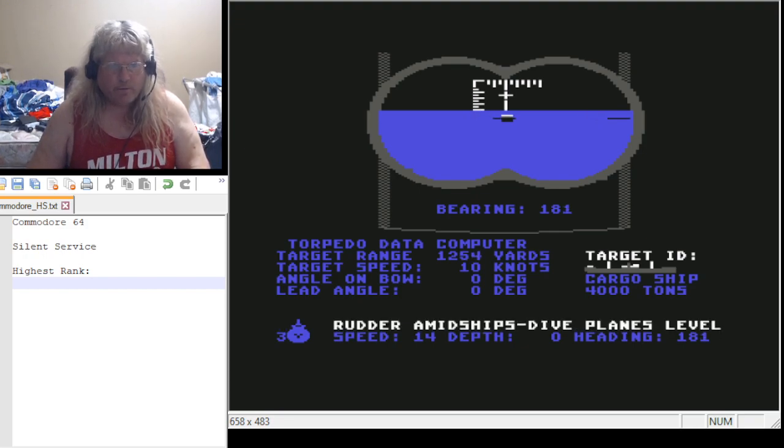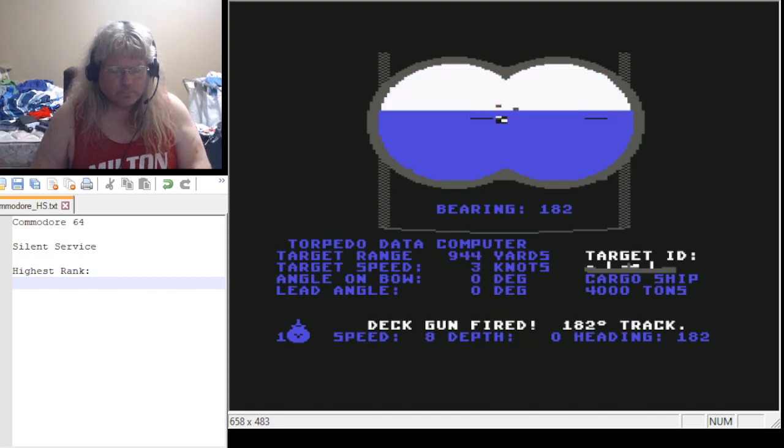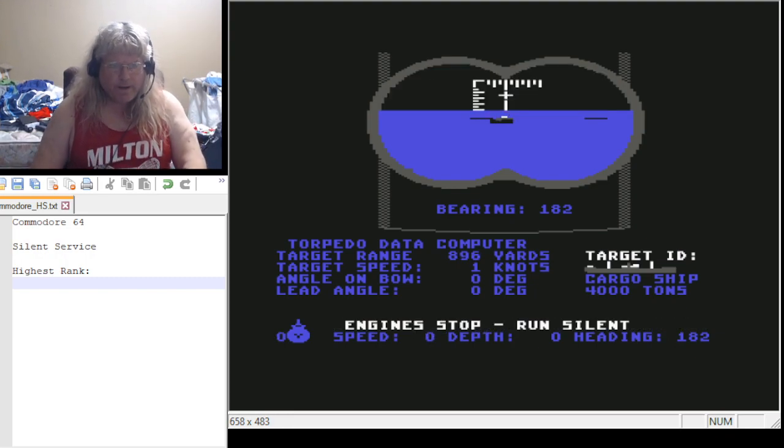Now, see what I did there is that cargo ship, I think, wanted to ram me. And so what I did is I essentially incapacitated it. Now it's still there, so I have to be careful. I can't just say, oh, nice hit. Okay. Now it's 1 knot, so effectively what that means is it's incapacitated.